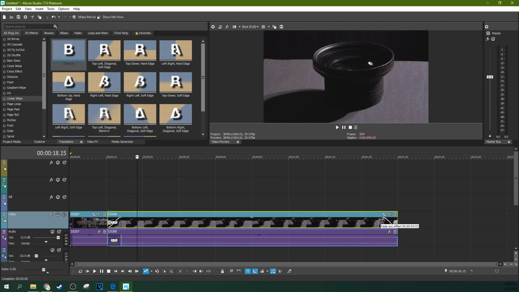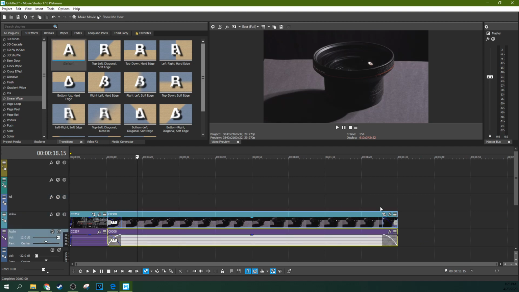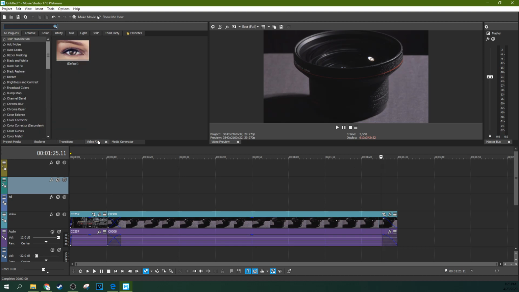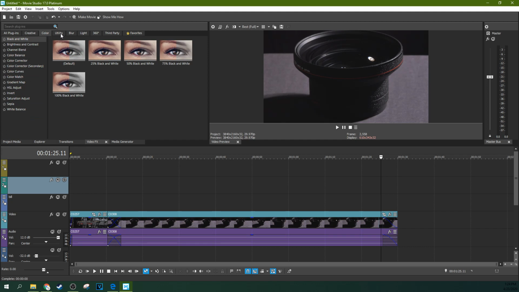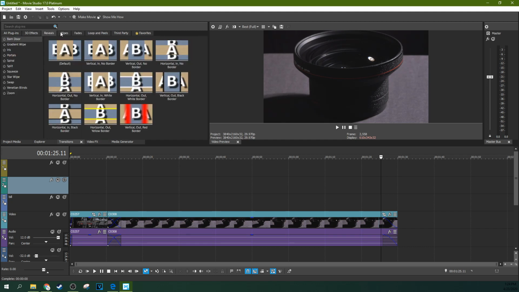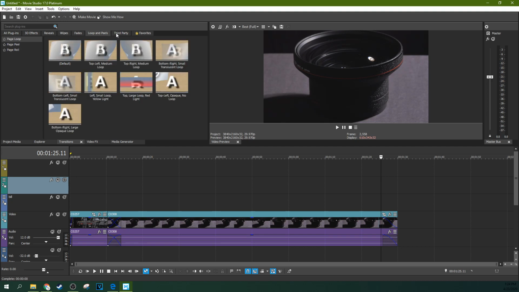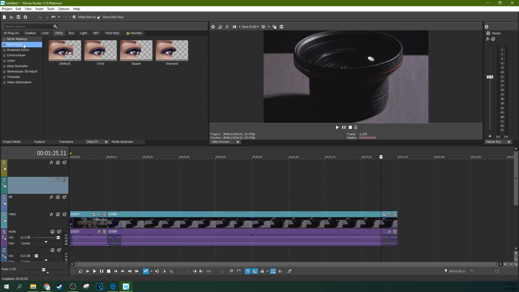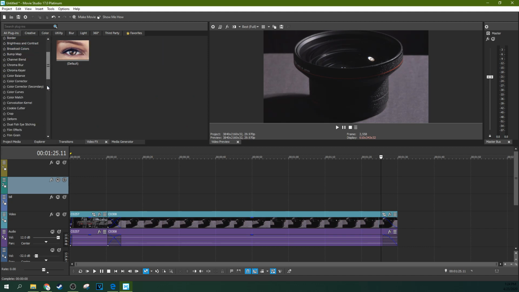And remember, we already talked about how to fade to black and how to fade audio out if you want to do that. And let's talk about adding effects. In the video effects tab, you have lots of effects, and you can search through them. This is all of them, organized in these tabs in a way that you can find them easily.